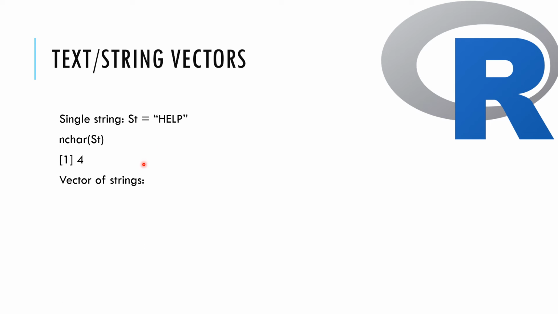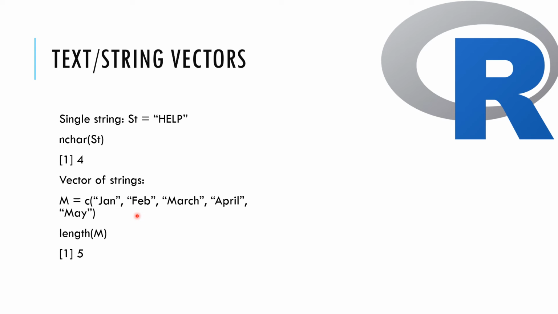Now, same way as we have done for a numeric vector, we can also use a variable to create a vector of strings. So here is an example. M is the name of the variable, and you use the c function. Inside the bracket you enter all the data, or sorry, the values, the elements or the strings. So here I've just created a small example of months: Jan, Feb, March, April, May, but each value is in a quotation sign.